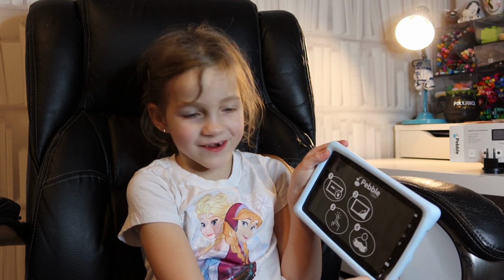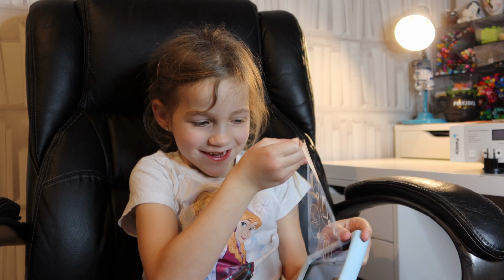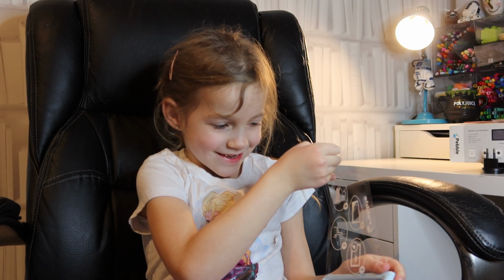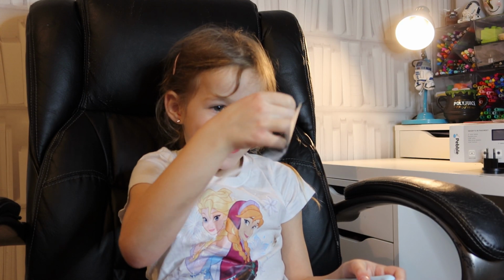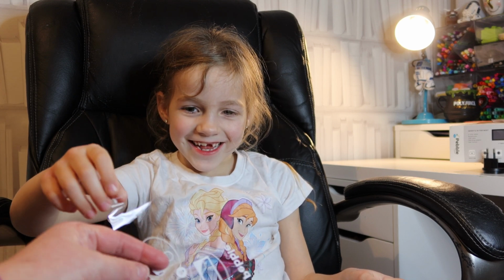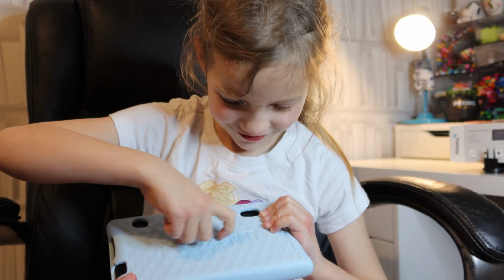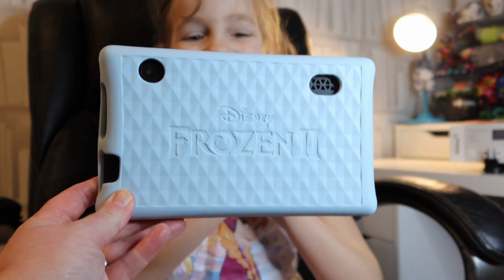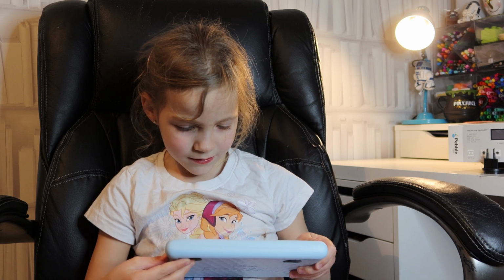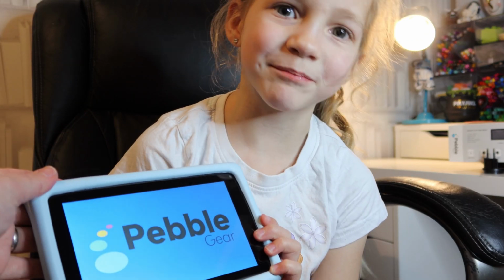And it says pull this. Pull here. It says Disney Frozen 2 because it's Frozen 2. Yay! Pebble Gear. Yes. Pebble Gear.